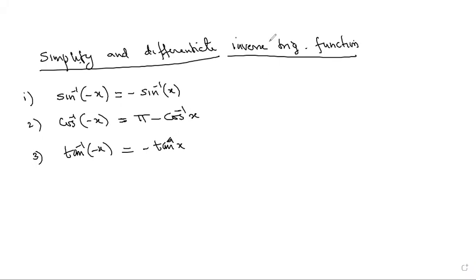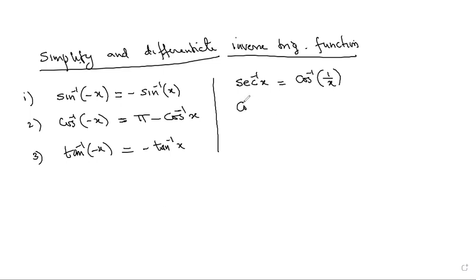Is that fine with everybody? Negative sign, what to do? When there is a negative sign inside the bracket, what should be done? Is it fine? Yes, sir. Now, second formula. If it is sec inverse x, you can convert it into cos inverse by taking the reciprocal of this number.